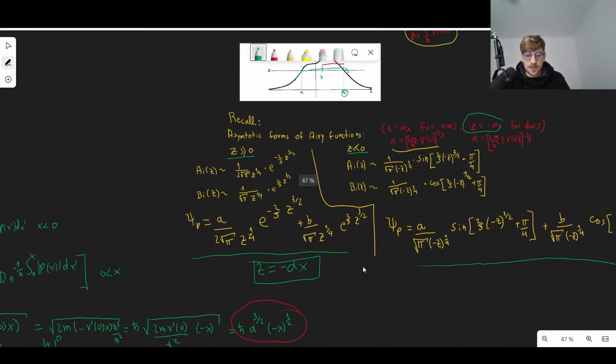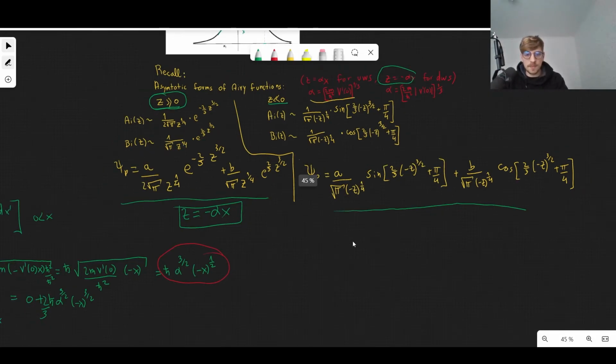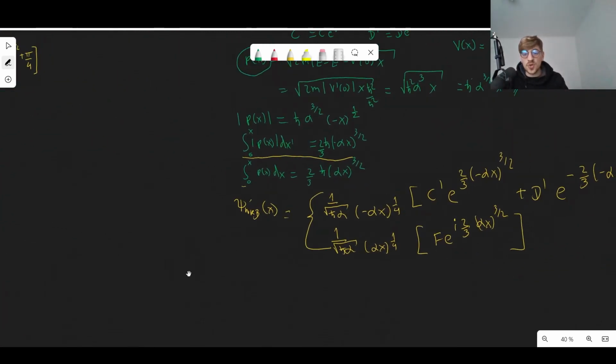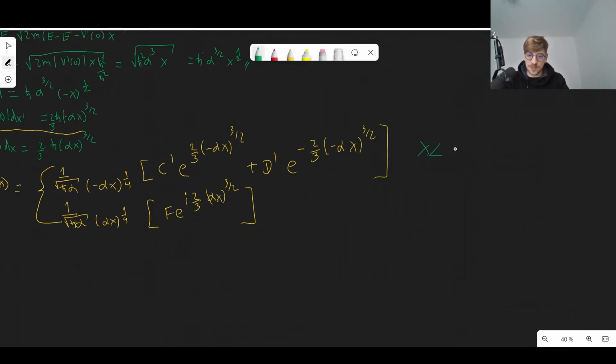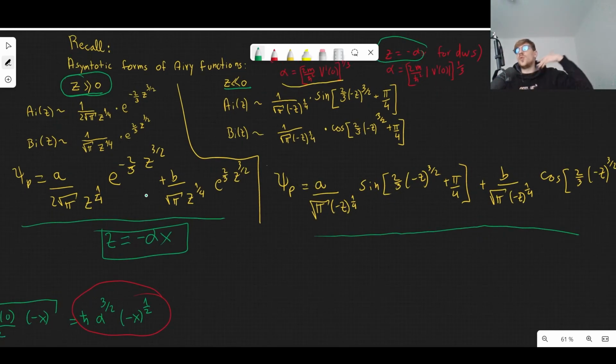So, for example, if we want to take z greater than 0, what we want is the patching wave function to turn into the WKB wave function. So we need to compare this part with the corresponding part where x is smaller than 0, which is this. So this is x smaller than 0, x greater than 0. These are the ones that we have to compare. As a quick tip, if you have to compare something that has an exponential without an i and something that has an exponential with an i, you did it wrong. For example, if we have to compare e to the minus 2/3 z to the 3/2 with something that is e to the i, you did something wrong. You cannot compare those directly.